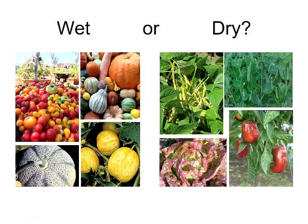So the distinction I'll make is between wet or dry seeds. Now, the wet seeds, which is on the left-hand side of the screen, of course, is tomatoes. It's also melons, cucumbers, squash, anything that the interior flesh is very moist and it has lots of what I will officially call gunk around those seeds. You know, when you carve your pumpkin for Thanksgiving and Halloween, all those seeds on the inside, it's very tightly bound by all that flesh, all those strings.